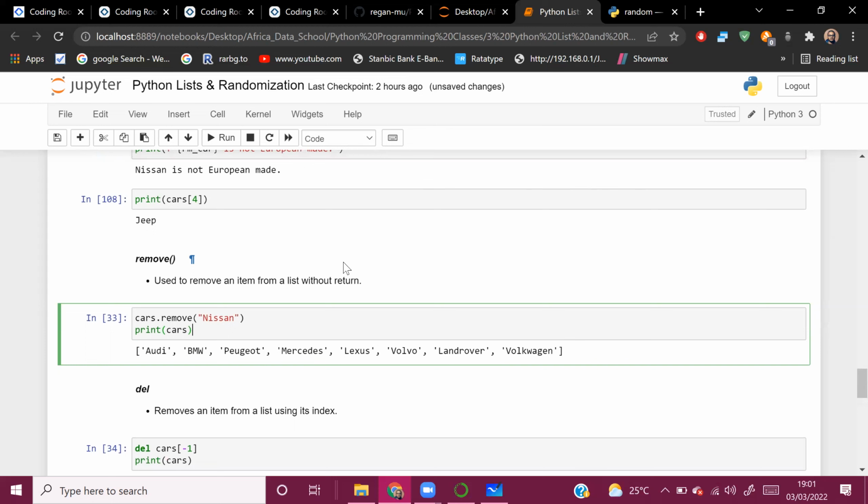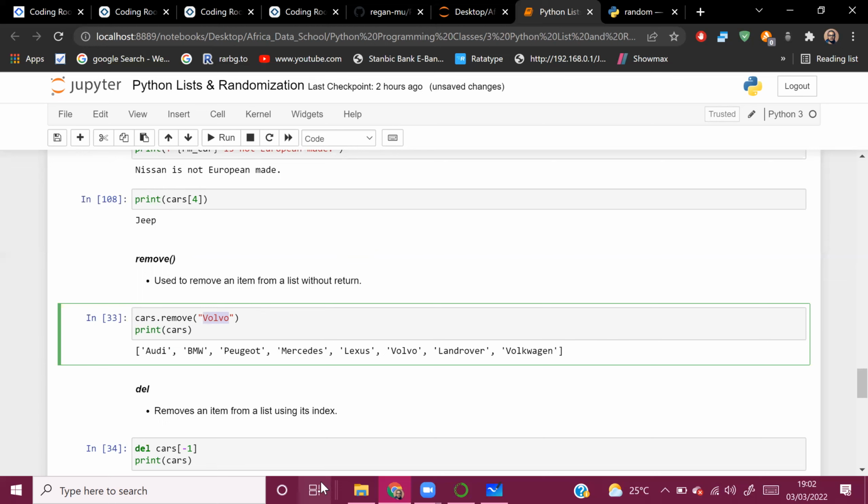Then we also have another method called remove, and this removes the value using the name of that value or that element. So if we wanted to remove something like the Volvo, or the Lexus, the Lexus is also not European made because it's made by Toyota.